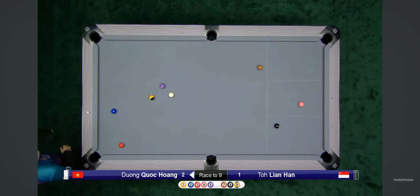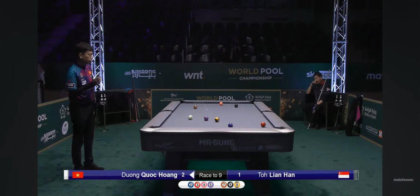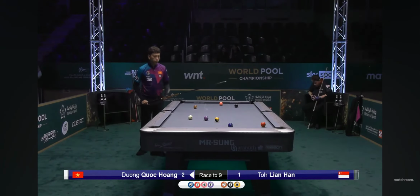Wow, so caught a piece of the 7 on the backside with the 1. I don't know that necessarily helped. I think he was going to make the 1 regardless. Nice cue ball to get a look at the blue 2.